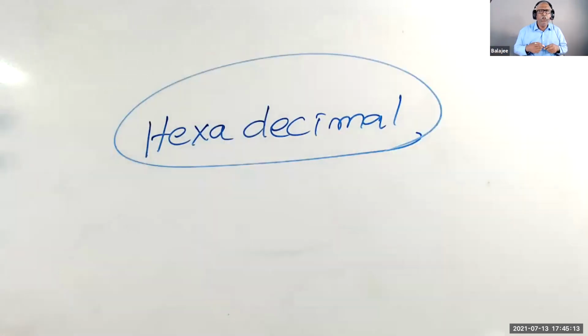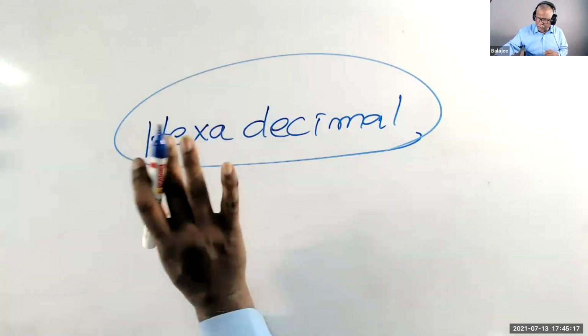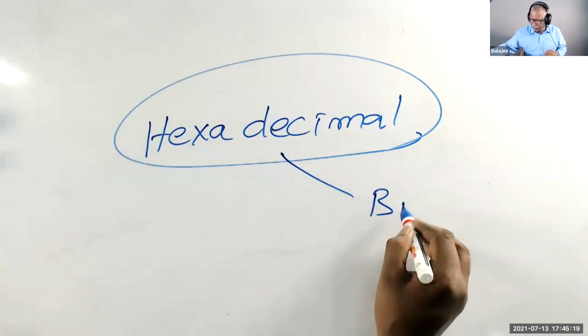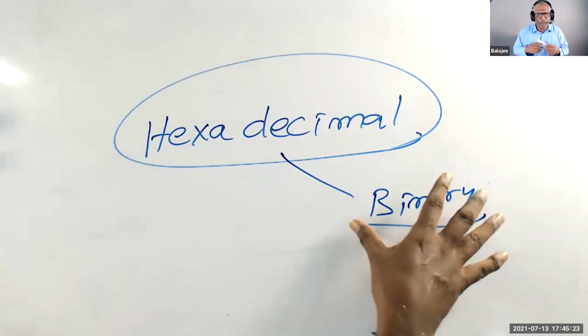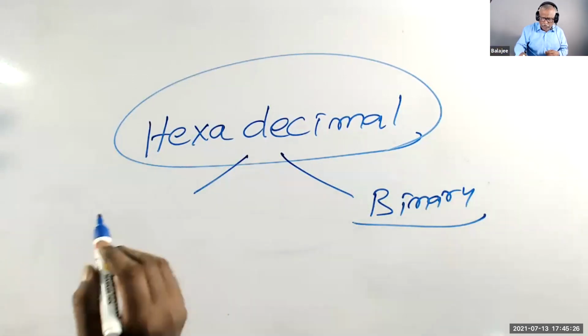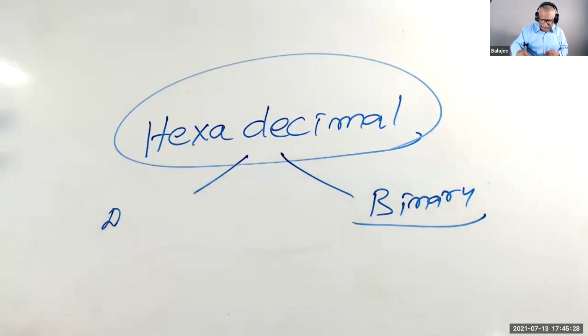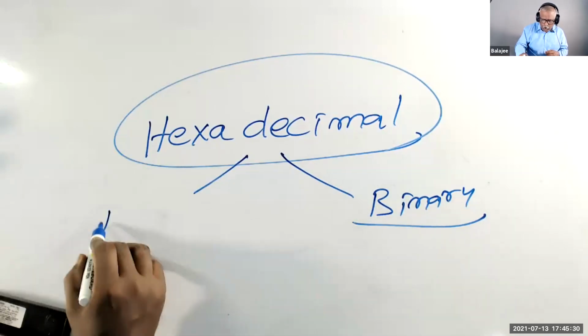Please understand, your digital electronics or computers never understand hexadecimal. They think in binary. But still, since binary is difficult for humans, we convert that into decimal. We convert like this, hexadecimal. So humans accept decimal.